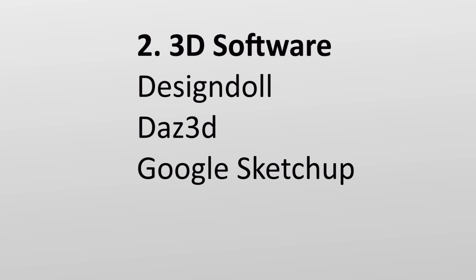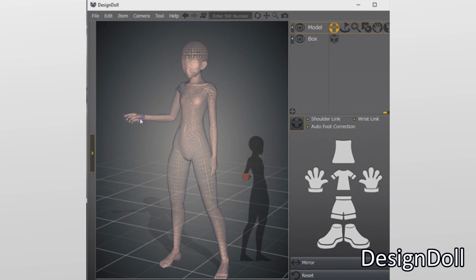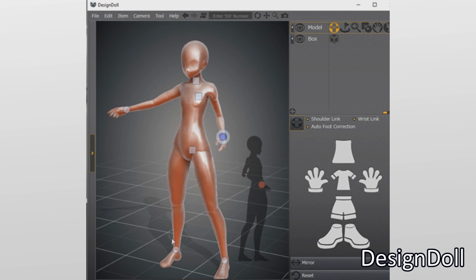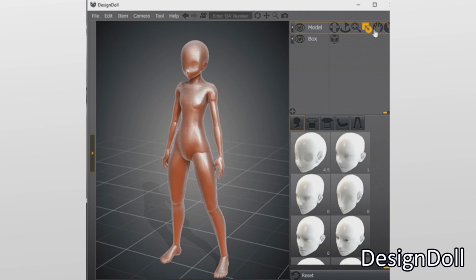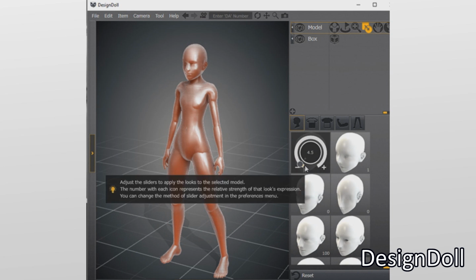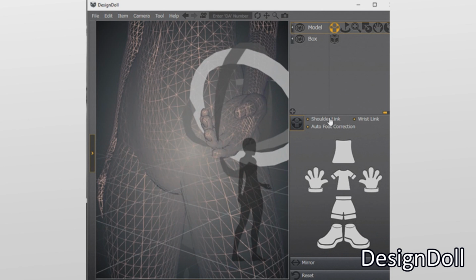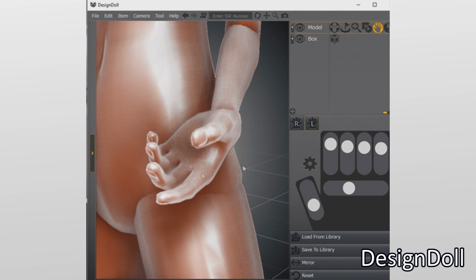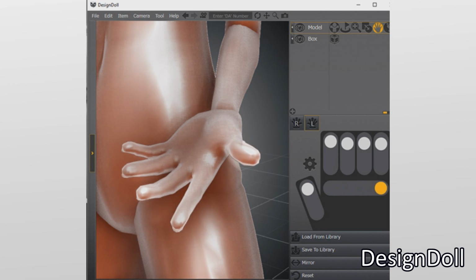If buying a real-life model is too expensive, then you can actually get 3D software and get a model for free. DesignDoll is a mostly free software. It's very easy to use and you can use it for quick poses for reference. The model is very anime, but you can adjust it, but it's a bit hard to do that every time. If you want to change the model and save it, then you have to pay for it. DesignDoll is really good for getting quick hand reference though. You can very quickly set up a hand the way you want and adjust the fingers and pose.